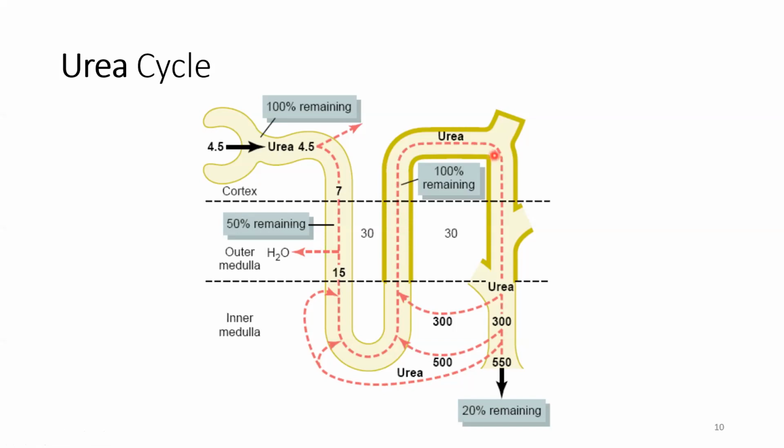By the time this fluid hits the ADH sensitive areas, remember ADH, and now you will recall that when you read that info slide of ADH in the last lecture that we discussed, you saw that ADH not only reabsorbs water, it also enhances urea uptake. So ADH, in this area where it's most active, not only inserts aquaporins, but it also stimulates the insertion of UT1, urea transporter 1 receptors here, so that urea can leak out into the interstitium. Why would we want urea to leak out in this particular scenario into the interstitium?